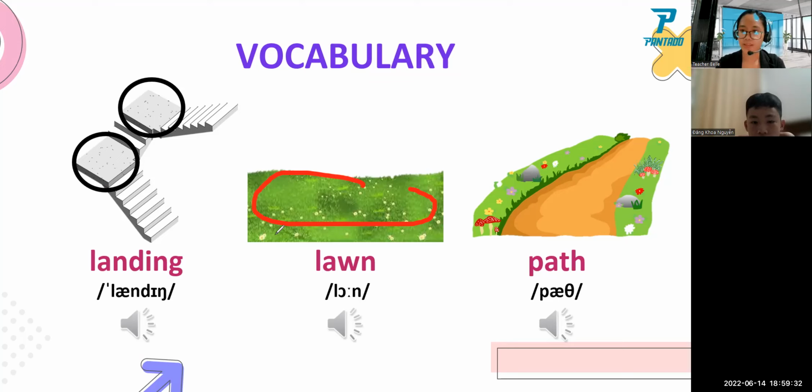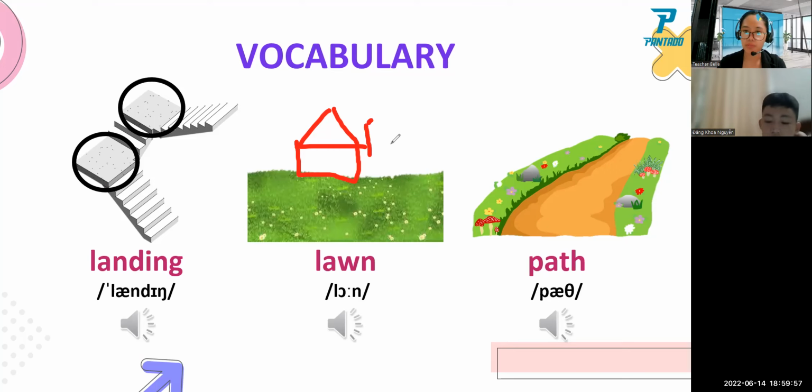Is there a lawn at your house? Outside your house? No, we don't. Oh, I see. So, can you please tell me about your house, Koa? Because I'm so curious. For example, this is your house. And then what's beside it? The neighbor's house. Okay, so this is the house and the house of the neighbor like this. So near? Yeah.